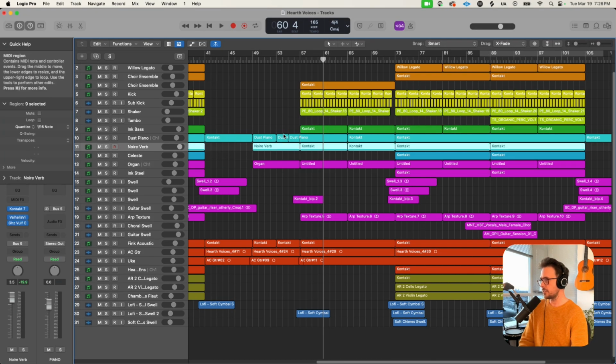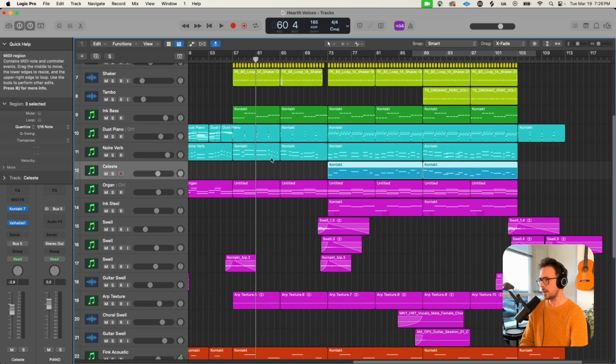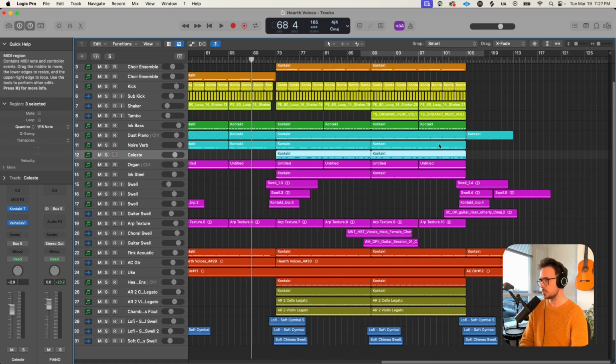And you probably also notice that there's a top line melody that's being articulated by this piano. I'm using the Noir felt piano and just putting it through a lot of reverb, basically, and it's being doubled by this celesta. Just a bit of melodic variation throughout this last A section as well. Let's give it a listen.